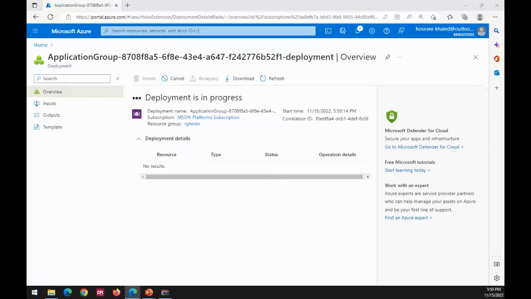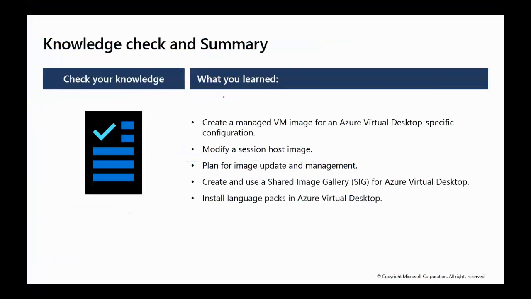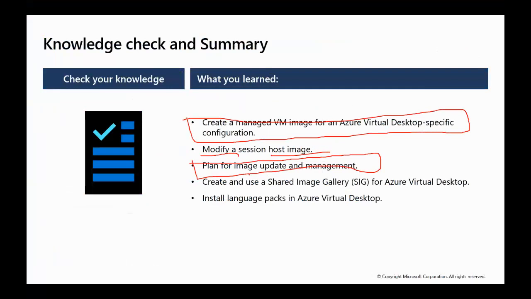Okay. This is the end of this module, but we'll get back to the portal, of course. I will just summarize what we have seen. We have created virtual images, or we now know how to do that. I explained some basic commands that we're going to use. We have seen some commands on how to modify a session host image, and I told you some recommendations regarding the update of the image, how to prepare the image, how to not apply the updates directly to the image.